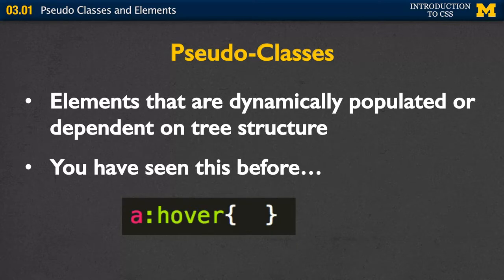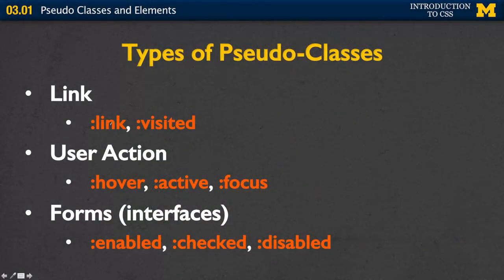One example we used was the idea of hover. If you hover over a link, you can change the style to get rid of maybe the underline or change the color. Let's talk about some of these different types of pseudo classes beyond what you can do with just a link. You can also react to different user actions — if someone's hovering over a paragraph or hovering over an H1 tag, you can still react to it. It doesn't just have to be a link. You can also have active, which is when you're holding the mouse button down over some sort of element.